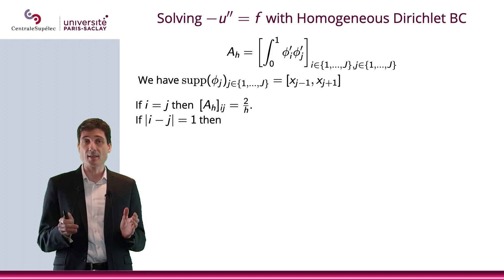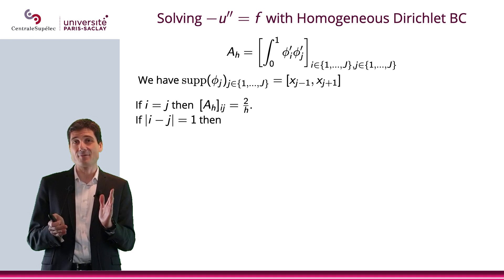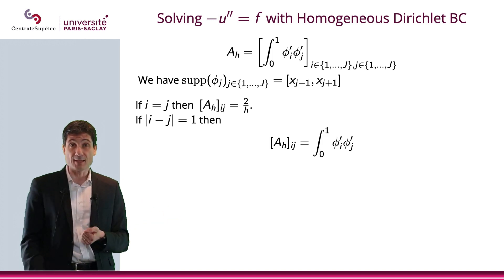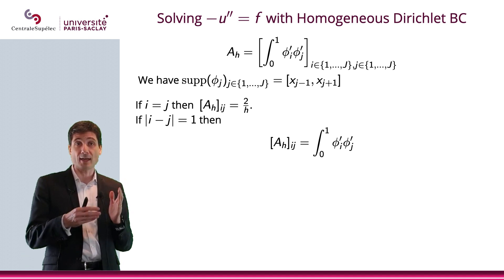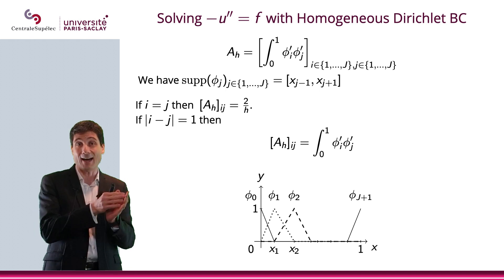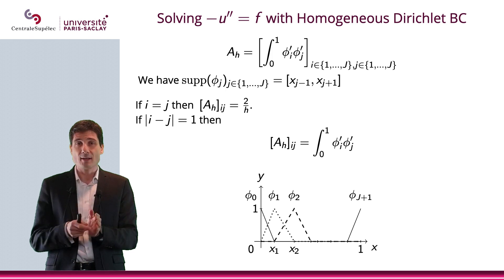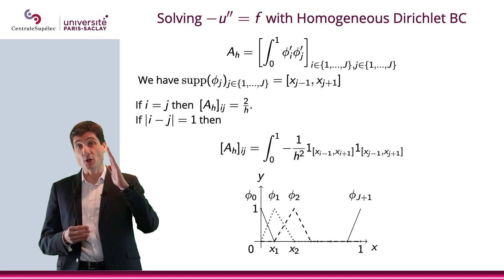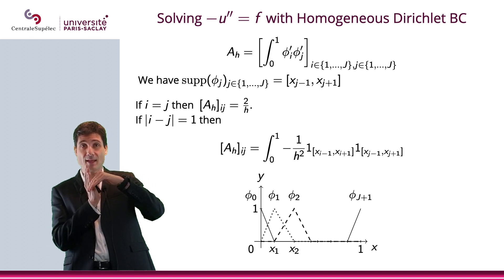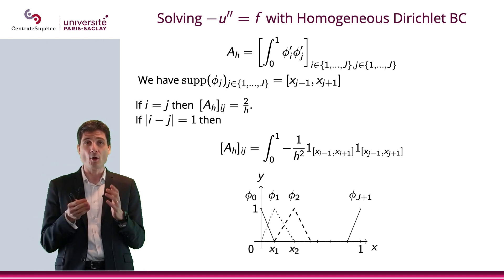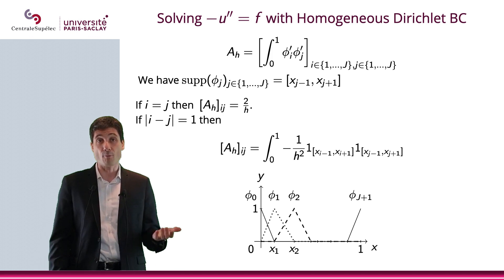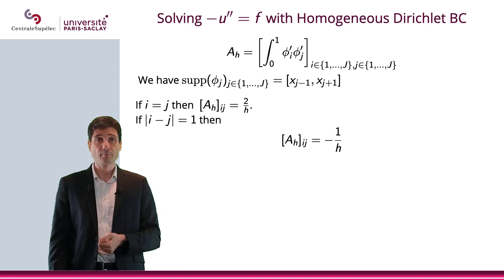Now, if |i-j| = 1, in other words, if you look at φ_i and the one after that, or φ_i and the one before that, then what do you have? Obviously, the definition is the integral between 0 and 1 of φ'_i φ'_j. You can look at φ_1 and φ_2 to see what's going on between φ_i and φ_{i+1}. So, what do you have? You have 1/h times 0. Then, you have minus 1/h times 1/h. Then, you have minus 1/h times 0. So, when I write it this way, it makes maybe more sense. It's minus 1/h² times the product of the indicated functions, and what you end up with, obviously, is going to be minus 1/h. So, it's what you have in this case.